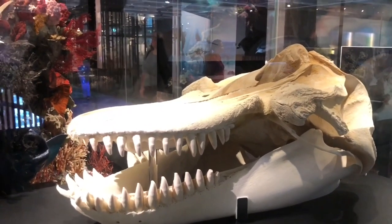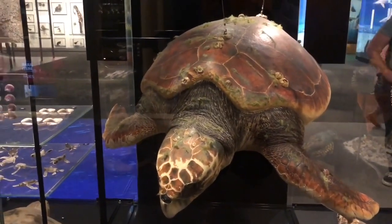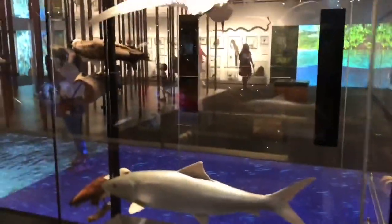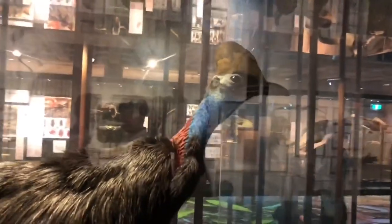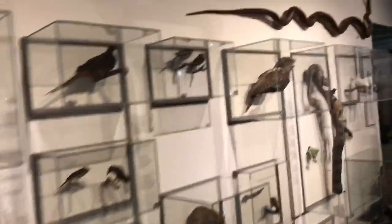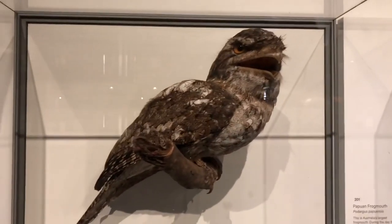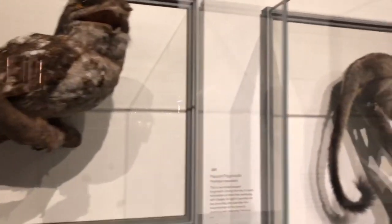It's a killer whale head. Large sea turtle. Was that the Australian zoo where we saw it? No, that's not a kookaburra, is it? It's something frog mouth. Well, we saw one in another place, and I called it a kookaburra because that's what it looked like. Well, it's not.